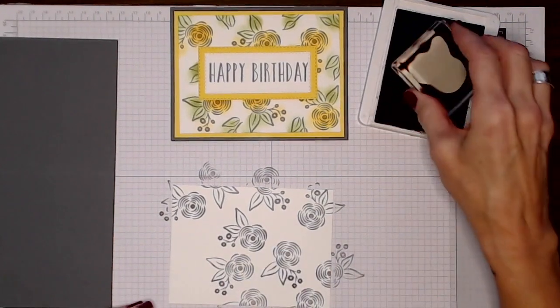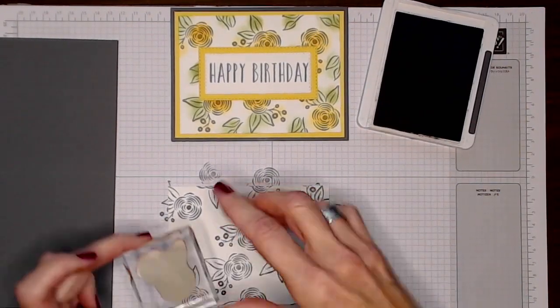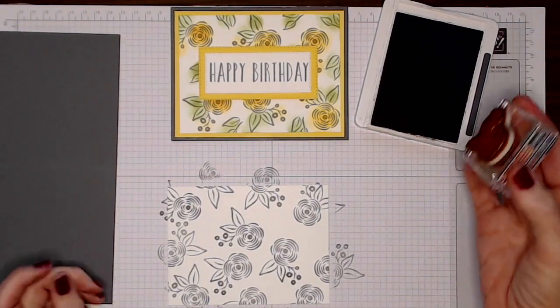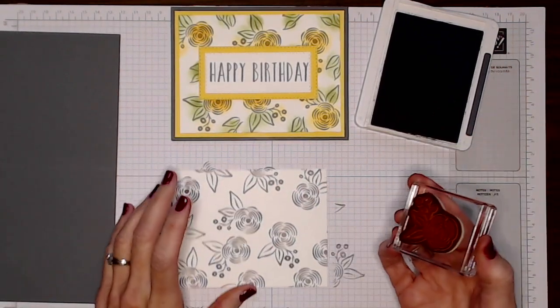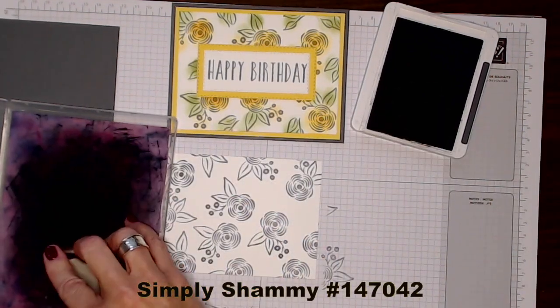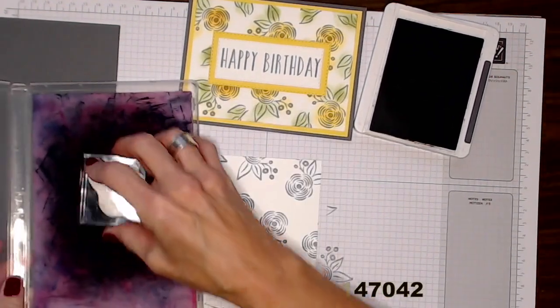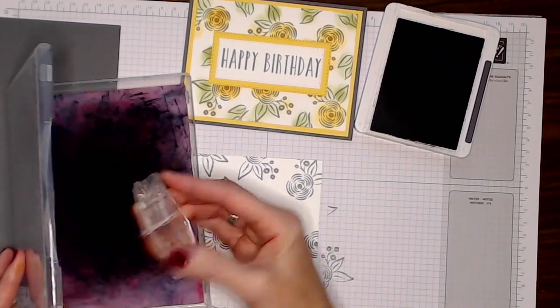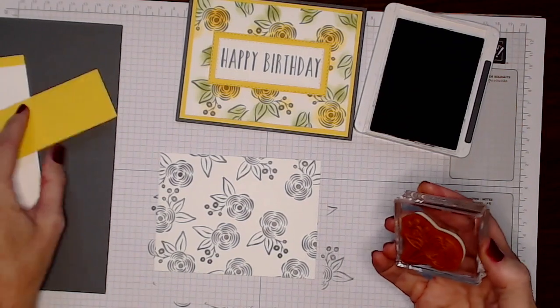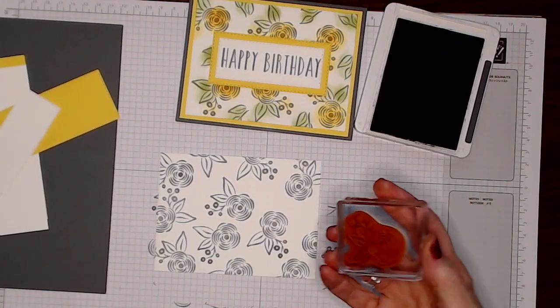There's no right or wrong way to do this. Just move it around, twist it. You can put as many or as few as you like, and a good portion of this is going to be covered as well. Okay, so I'm going to clean my stamp off. This is my Simply Chamois, and you just press it into the Simply Chamois and it will get your ink block clean.